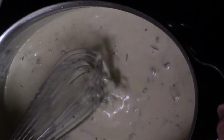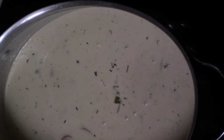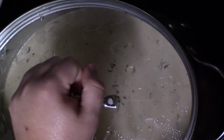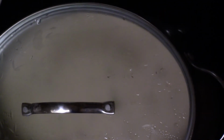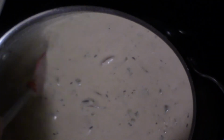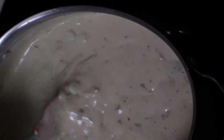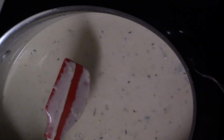Alright, now that all the cream has been incorporated, I'm going to put the lid back on this. I'm going to bring it up to just above simmering for another 5 more minutes, and then I'll be back and teach you how to plate this. Alright, let's cook for another 5 minutes. Checking the consistency and the flavor. Flavor is really good. Consistency is really good. Remember, we're looking for that nappe look from when we come for sauces, and we have that.